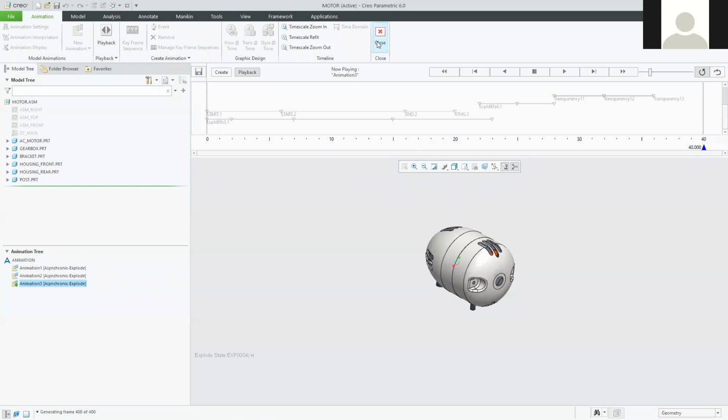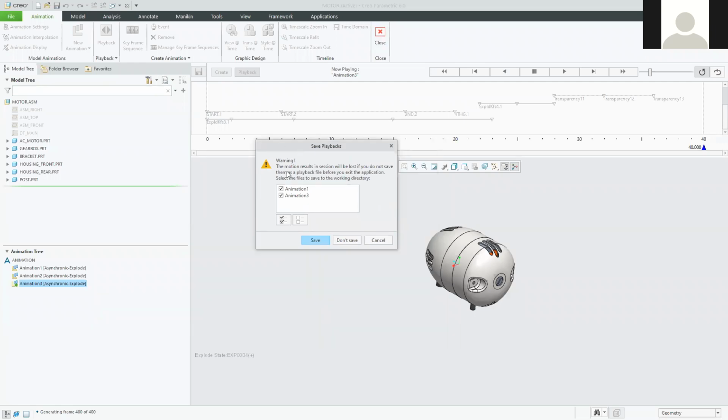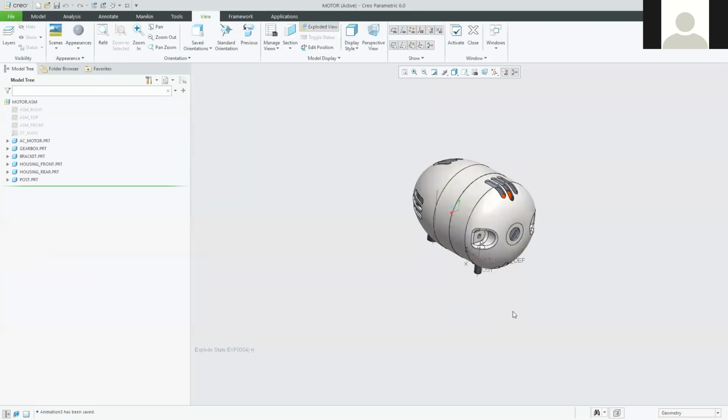So I'm going to close the animation tab down now. Let's assume I've saved that out to disk and I'm happy with it. Then it's going to say you have to take a specific save of your Creo file after you've created the animation, so that you save these animations with the overall assembly. Do you want to do that? Yeah, we do. And then it saves it out in the working directory, but with one of these PBA extensions. So that's saved, and I've quit out of the animation portion of Creo.